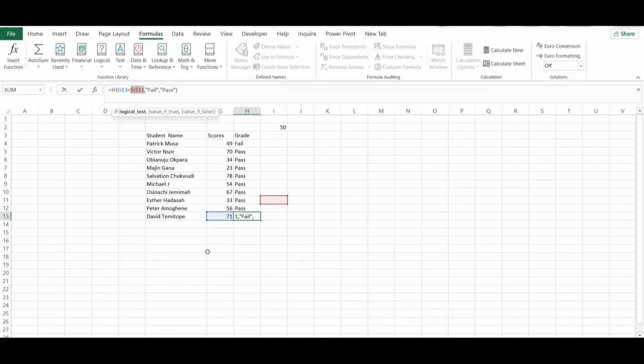If you can't click on the F4, that means you have to manually type the dollar sign. The dollar sign should start, you have G first. In that, the dollar sign comes first before the alphabet, and the dollar sign comes again first before the number where it is located. We'll make sure it is on the right side, because this one is giving me something else.